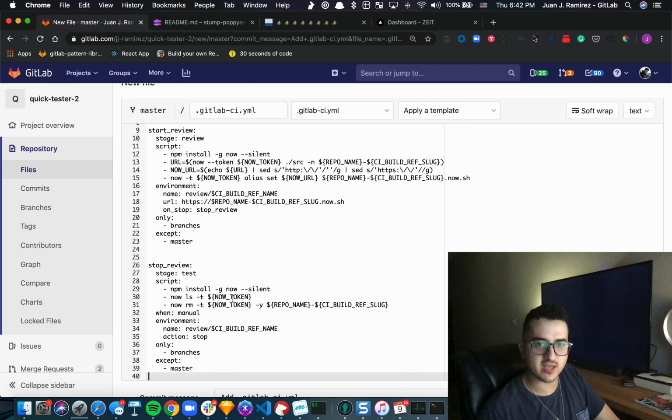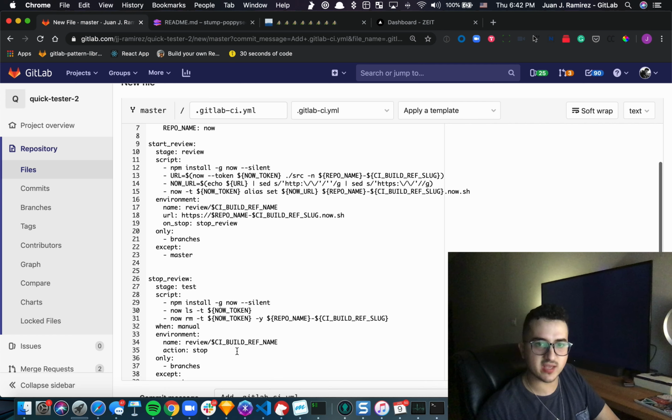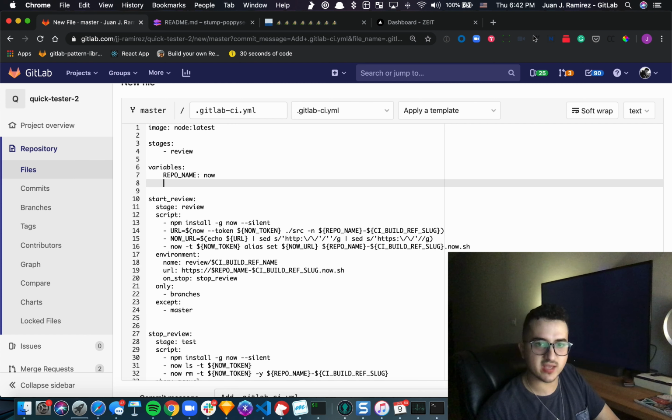The now token, there's two ways in which we can define that. We could actually write here now token, and then go and create the token inside and copy and paste that here. But that's not recommended. Usually this will be a security leak. We will be showing credentials in a place where they shouldn't be shown. So we're not gonna use that.